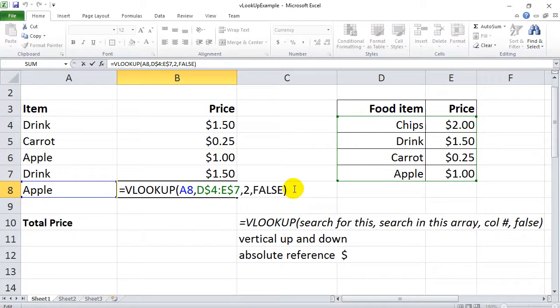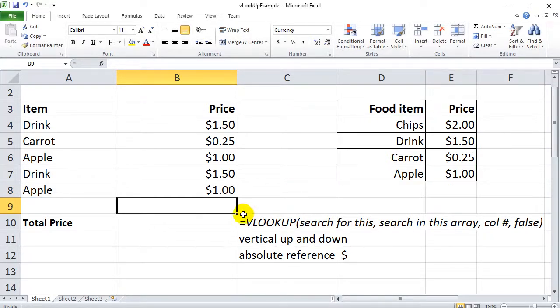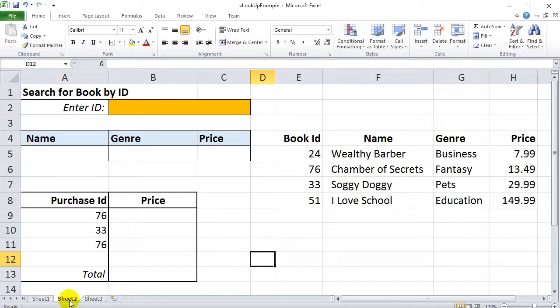Now that really is the VLOOKUP function. Okay, and that's how it works. When you do your search, the thing you search for has to be the leftmost item in the column. That can be a bit of a pain, but for now, it's a good little beginner intro, right? So you search down the left column, and then you move over columns to the right and grab what you want. Here's a quick other example here.